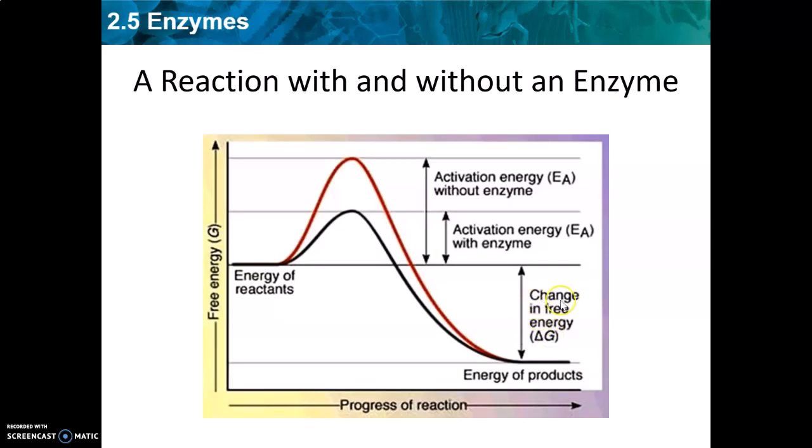You should understand, though, that the difference between the amount of energy that was stored in the reactants and the amount of energy now stored in the products, that amount of energy has decreased. So this would represent energy that has been released from a chemical reaction. So this would be an exergonic reaction that resulted in the release of energy.